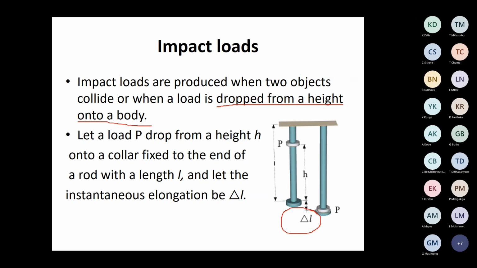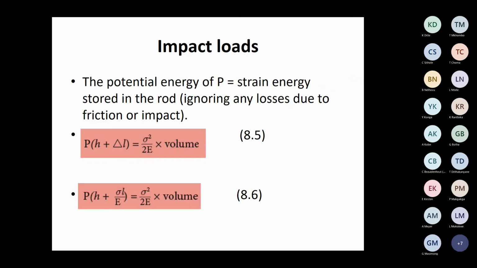Now, what is important here, what you have already learned in school, is that if you have something like this, your potential energy is equal to your strain energy. Because of the load of the impact, there will be potential energy because there will be a change, and because of that change there will be a strain energy. But the two must be equal, because if they are not equal, then what will happen? That load will continue changing, and in real life it cannot happen like this.